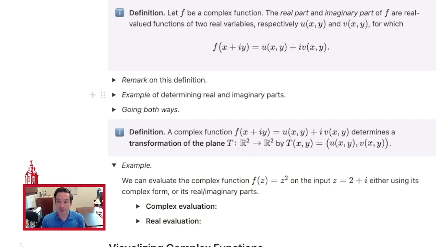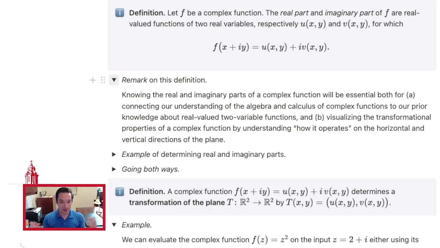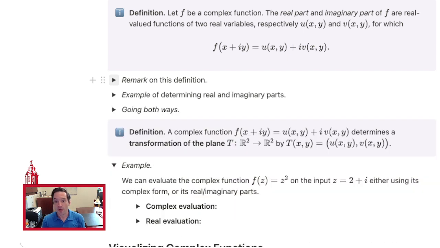So this is, again, a way of hopefully letting us access our understanding of how real functions, in particular real valued functions, functions that spit out a real number as output, and in this case take an ordered pair of real numbers as input. So we study these functions quite a bit in multivariable calculus, helping us to understand how a function operates in the horizontal and vertical directions of the complex plane. Right? So this is a really important avenue that will let us study functions like these.